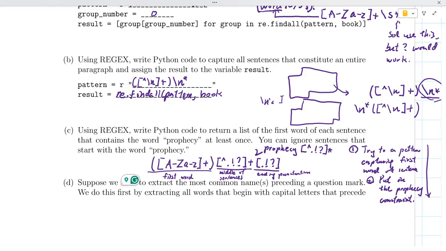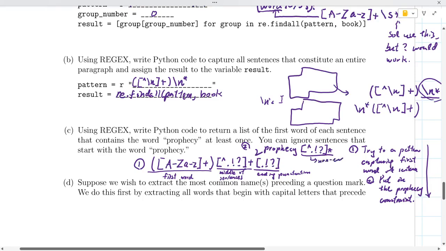So for example, in this case, we constructed this lower line for completing task 1, and task 2 was this prophecy, and then this is non-ending characters, which can be in the middle of the sentence. And then we have an ending punctuation later, inserted after we add this pattern.